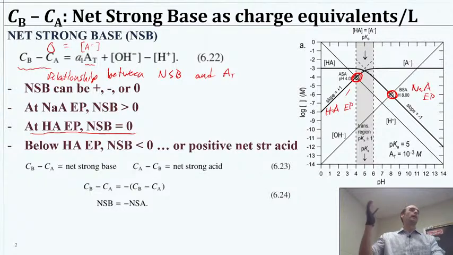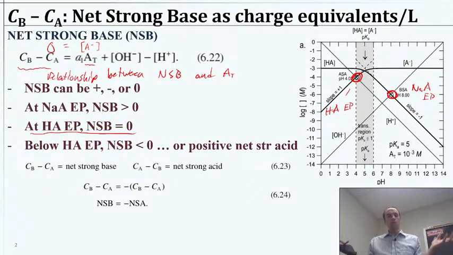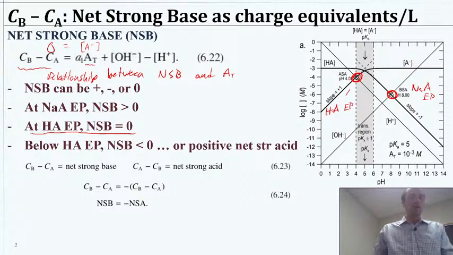So that's why this is going to push our net strong base to be 0 or less, at an acidic condition, which also makes sense just by saying that, right? Net strong base. If there's no net strong base, we're not in a basic condition. So when I say it that way, it becomes a little more self-evident, I suppose.